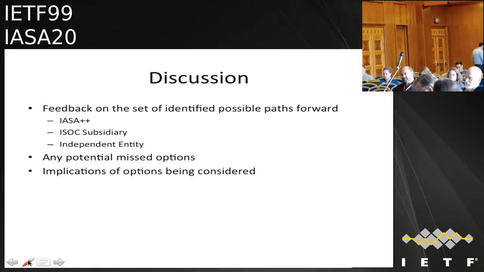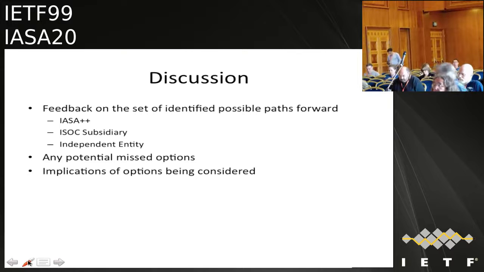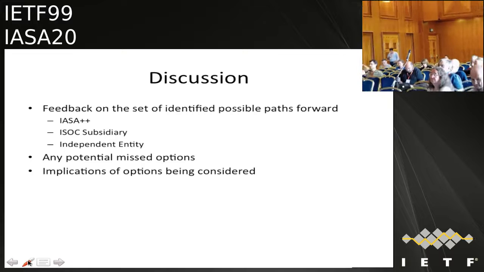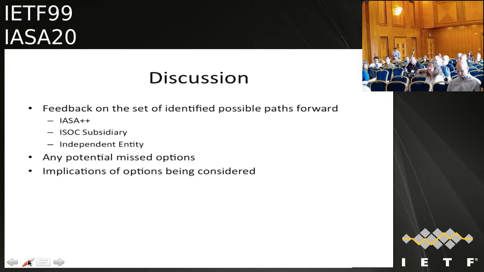Thank you. Brian, you don't need to stand up there and take any more comments to this particular point, but I do want to make sure, with about 50 minutes left here, that people in the room feel that, of the set of identified possible paths forward in the document, it seems like the right set. Are there things that are obviously missing? Are the lines not clearly drawn between these? Thus far, I've heard people express preferences or what they perceive to be good properties of some of these, but is there anything that we and the design team missed?